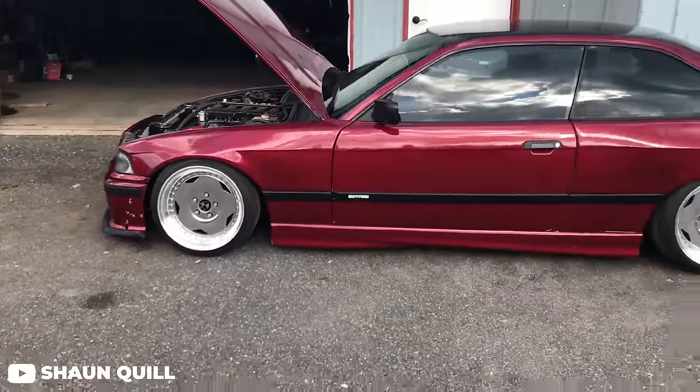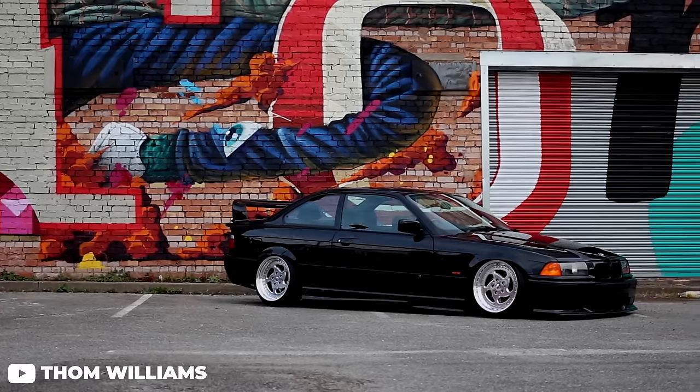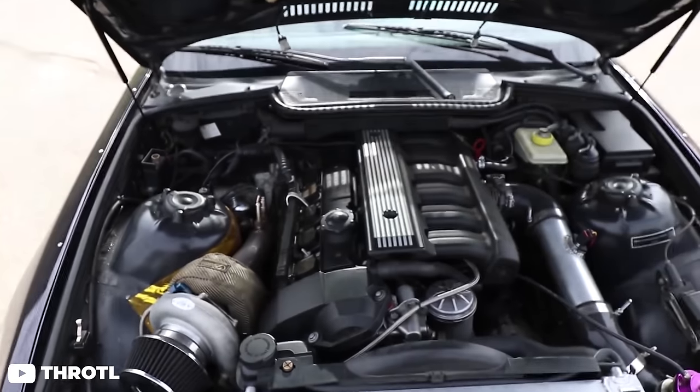So you want a BMW E36 3 Series — let me tell you a few things you should expect if you pick one up. Because of their value, they are everywhere, which is great and not so great. They're absolutely perfect, nearly bulletproof — but pro tip: check that cooling system, that's pretty much all you really gotta worry about. Where the E36 truly shines is when you start putting a little modification dust on it, because they look so good once you start modifying them. They are not inherently very fast, so unless you plan on doing an engine swap or a full turbo install, most people just make them look good — which is not a terrible thing. You could turbo swap it, LS swap it — people have done that too, and it makes a few people mad.